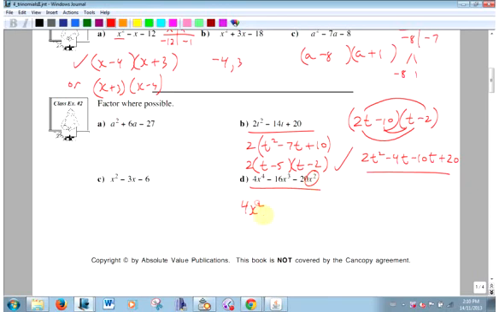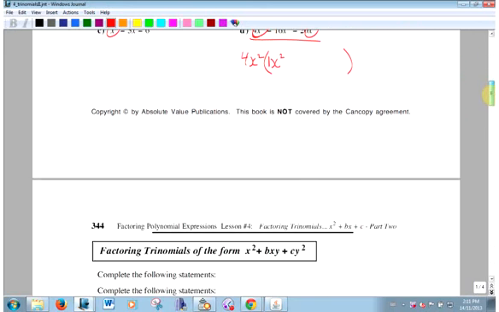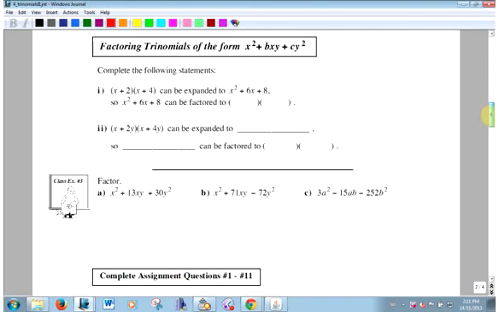What's the greatest common factor between all three of these terms? 4x squared. Okay, that's what you want to do first, because you don't know how to do an x to the fourth yet. Everything's got to be something squared, right? And this number has to be a 1, or you don't know what to do. I haven't taught you how to do that. So you got to factor something out until you get a squared term, and this coefficient has to be a 1. All right, but let's go on to here.